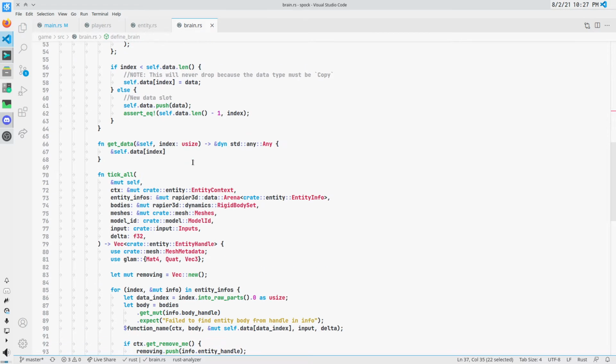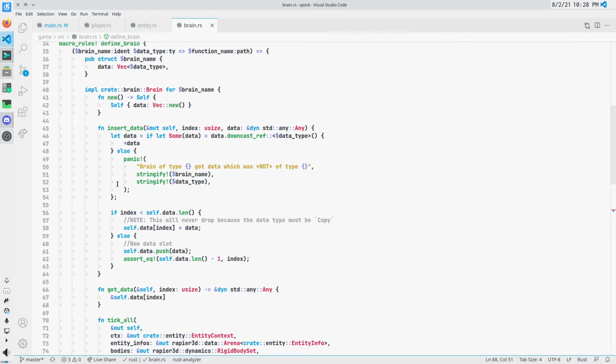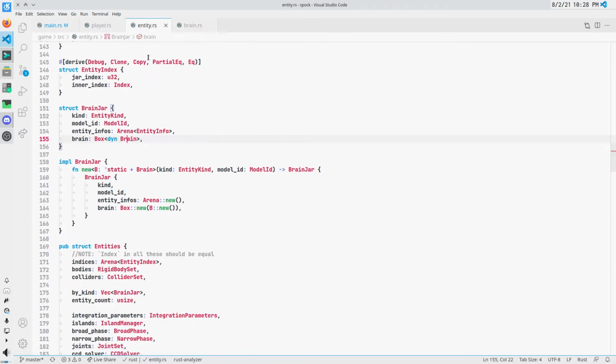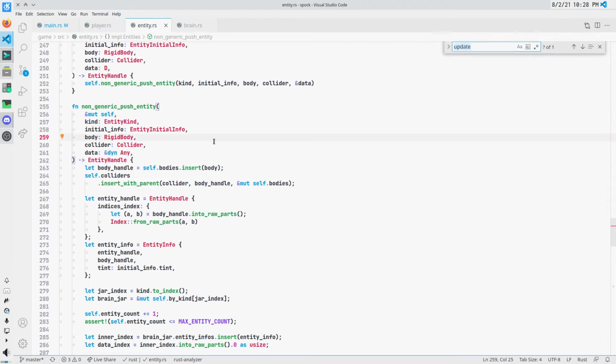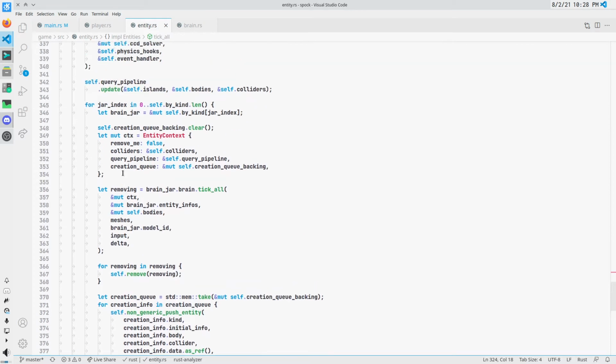And this means that when we tick all, we can go through each instance and call the logic on each one. But because each brain knows what it's calling internally, that means we only have one virtual function call per brain type.